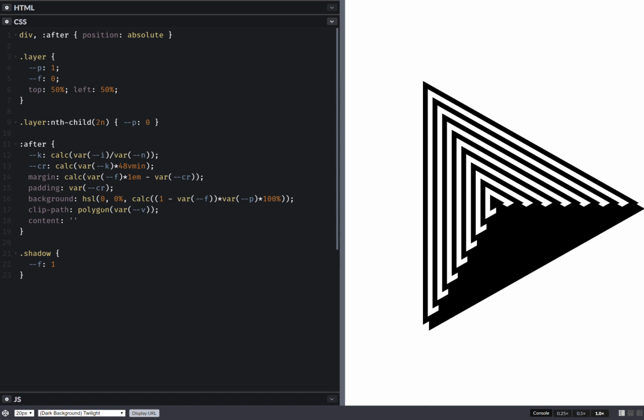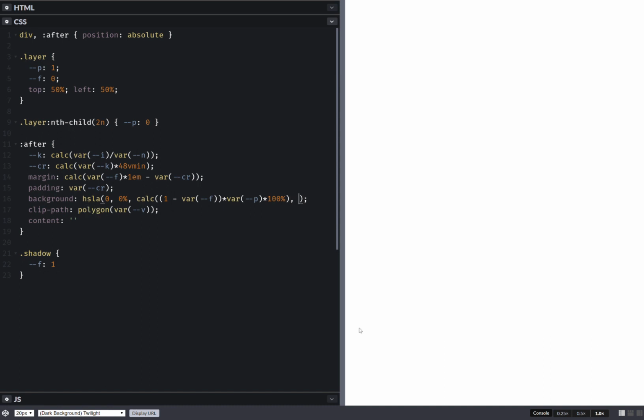Okay, and I also want to make it semi-transparent. So this is going to be again 1 minus the flag. No, actually, calc, point 8.